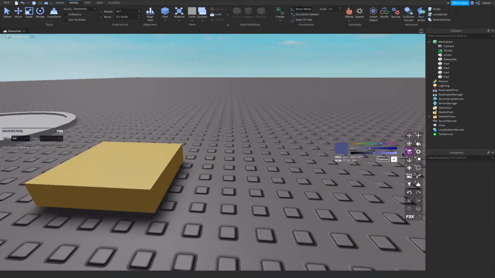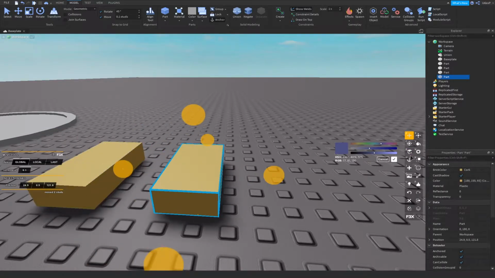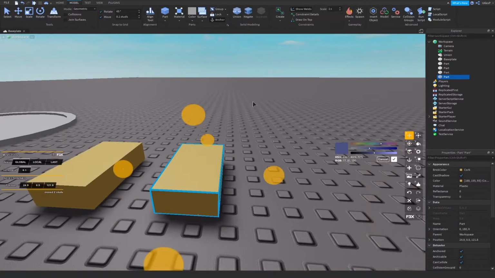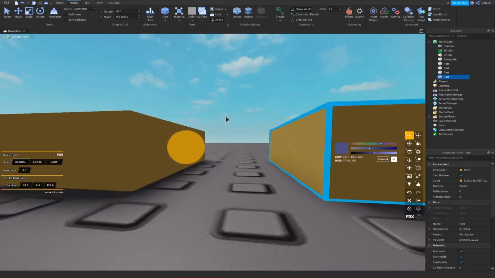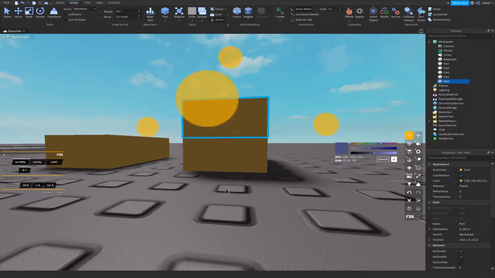Alright, now onto the surface tool. I never tried this one before, so let me see how that works. I remember I've heard of this before. Yeah. Studs, hinge, motor, universal, glue. Okay, I think I know how this works because I tried watching one of those videos back in the day. So let me try it out. Kind of want to mess around with them. You could also feel free to mess around with them too.